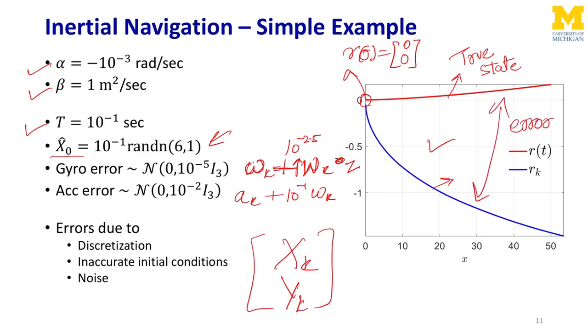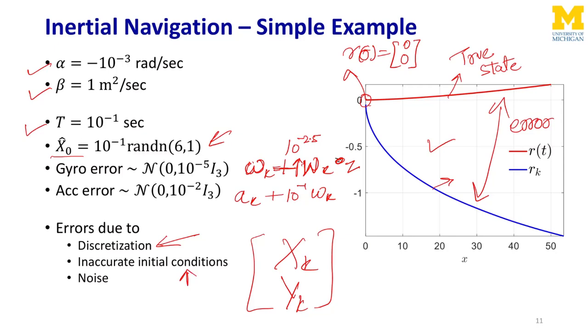After, I think I ran it for 10 seconds. So in 10 seconds, you're off by almost 2 meters in the y direction and roughly about 5 meters in the x direction. So, this may be good or bad depending on what you're trying to do, but in this figure it looks really bad. And these errors are due to the discretization scheme that we chose, the sample time we chose.